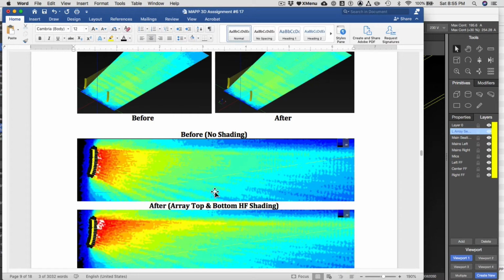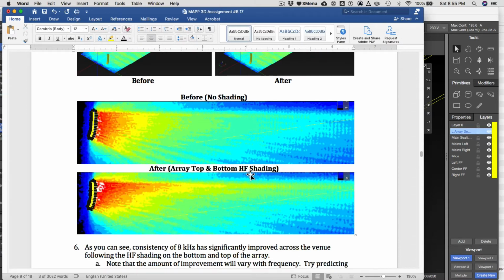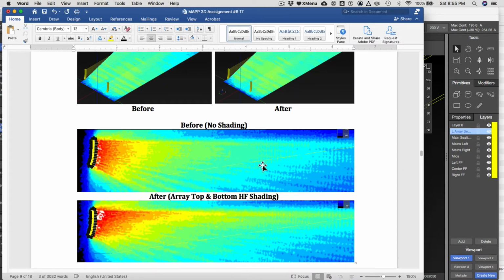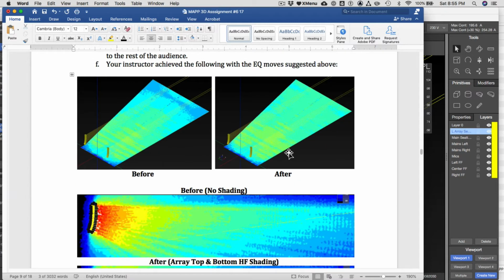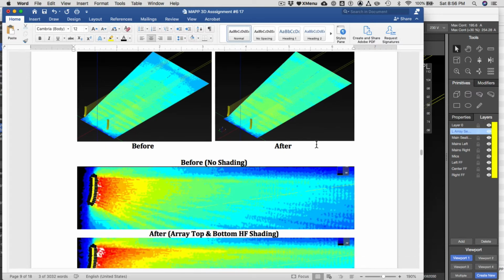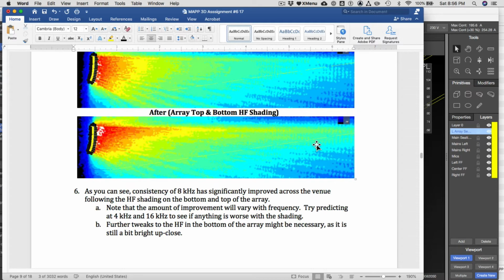And this view, again, is probably better for determining coverage, but this view is better for seeing what's happening at the array. So I think it's very powerful to use both tools. And I think you can argue that my technique here, my HF shading approach, has improved the array. There's some concern with all that boost at the high end. What are we doing to our headroom? The top boxes are more likely to clip before the bottom boxes. You're going to have to accommodate that and know that this is actually changing the overall headroom of the PA. But generally, it's pretty good.